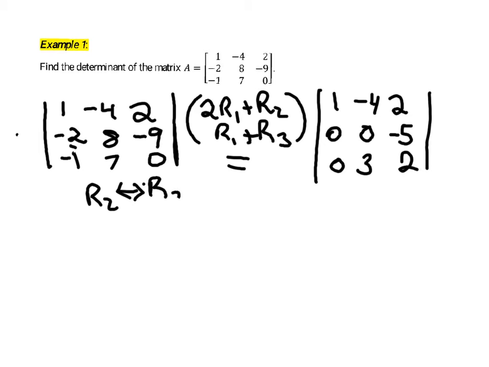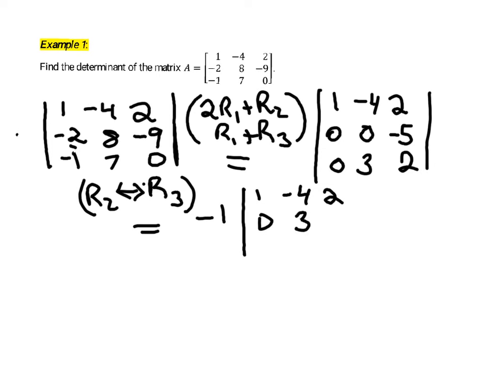But that first theorem in this section says that when you do a swap, that changes the sign of the determinant. So now this next determinant is going to be -1 times that determinant that I had before. So I'm going to need to multiply by a negative to have it equal to the original determinant here. Swapping rows will change the sign of your determinant. So I put that -1 out front, that'll change it back to whatever the original sign was.